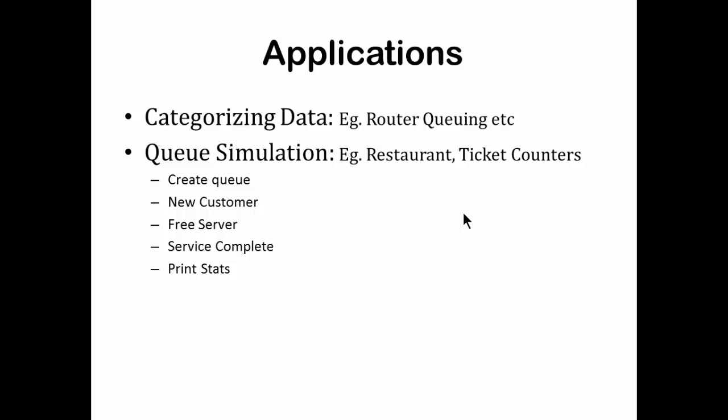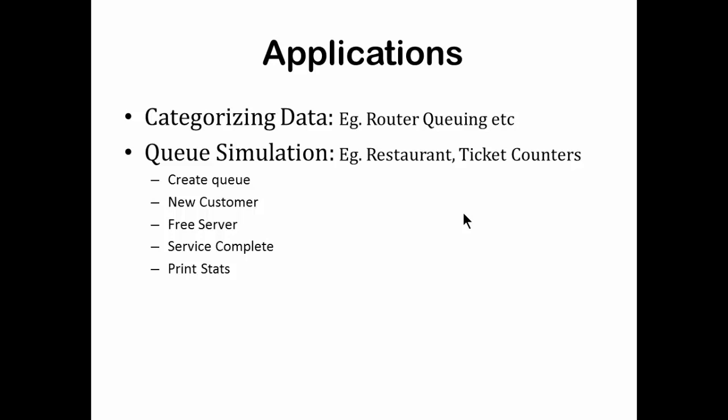For example, I will be creating the queues in order to manage the data of the incoming customers, that is, what number of customers and in what order have they come. So whenever there is a new customer, I would be putting that customer in the queue. Now, since I'm talking about simulation, there will be no real data. So what I can do is have a random number generator, and that random number would generate any value. And if I say that if the value thus generated is 4, then I'll assume that a customer has come to the restaurant. As soon as the new customer has arrived, I have to check whether the server, or the person who takes the order, is free or not. So that is my third point, free server.